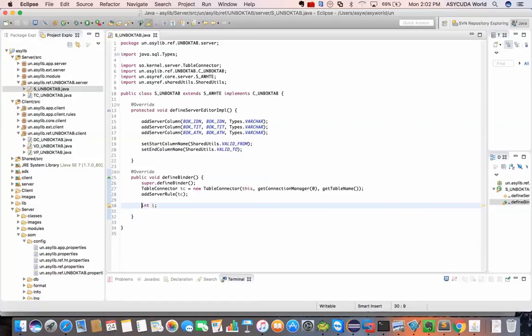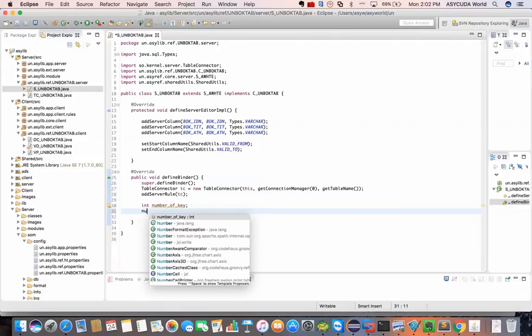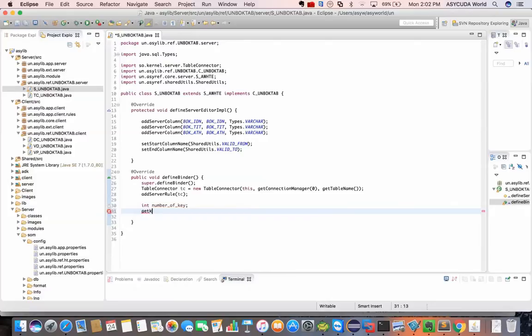So from that object you created, get column names, like PC first, get key column names, which returns an array. Take the length minus 1, and add it to the rows. Return it to the rows.